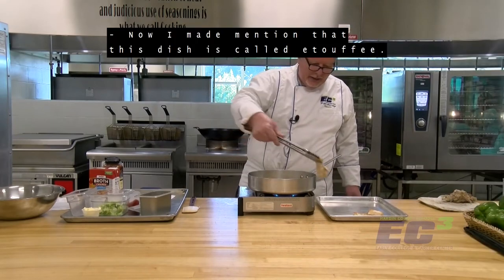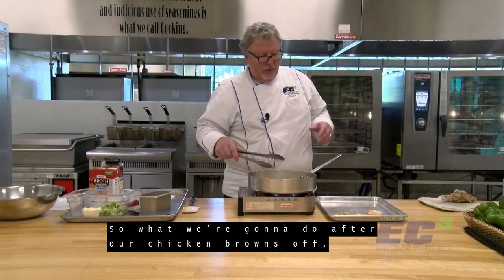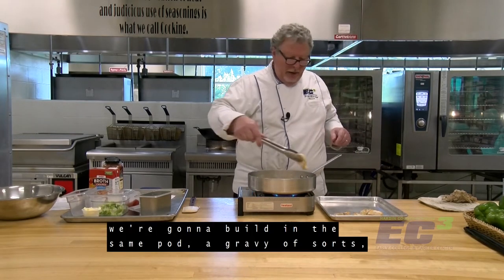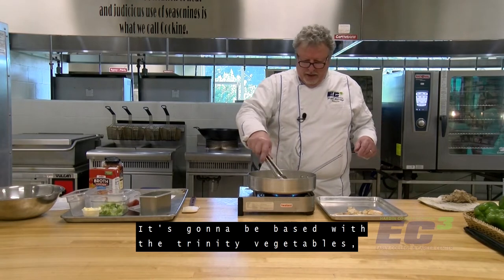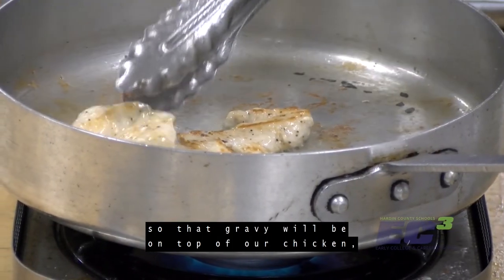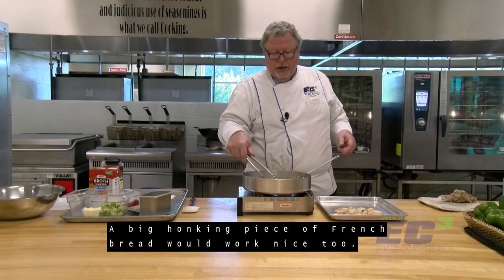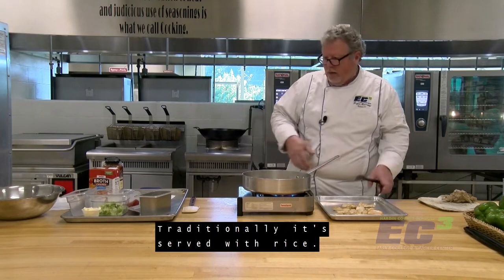Now, I mentioned that this dish is called étouffée, which simply means smothered. So what we're going to do after our chicken's browned off, we're going to build in the same pot a gravy of sorts, a vegetable gravy. It's going to be based with the Trinity vegetables, have a little bit of tomato in it, a little chicken stock, some herbage. Then it all goes back together, so that gravy will be on top of our chicken, hence smothered. Generally, you can serve it with rice, a big honking piece of French bread would work nice too. Some noodles might even work. Traditionally, it's served with rice.